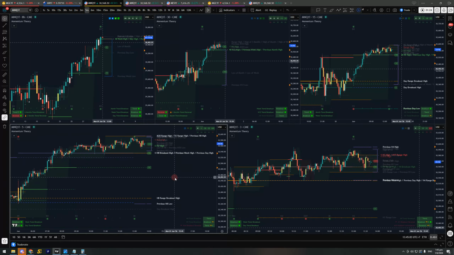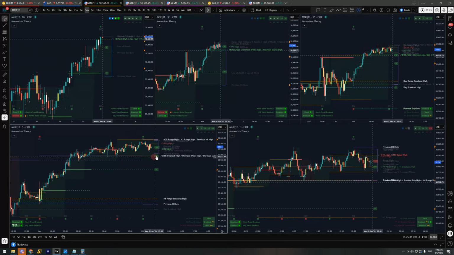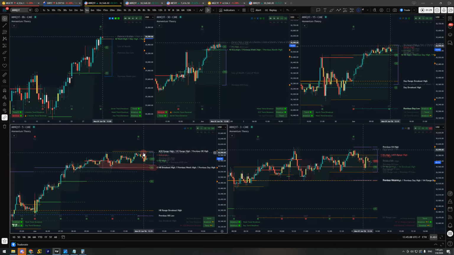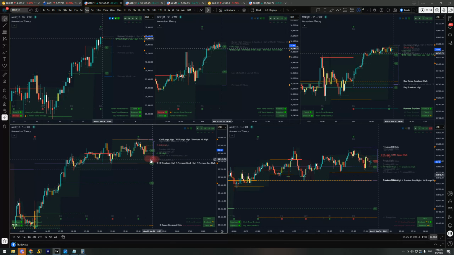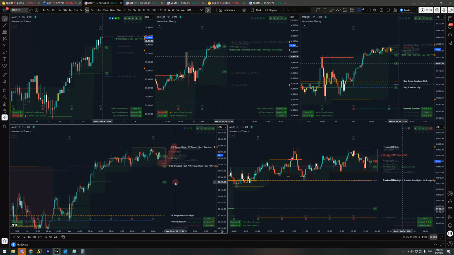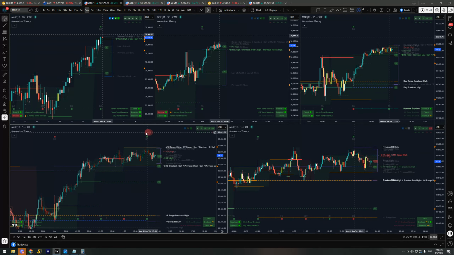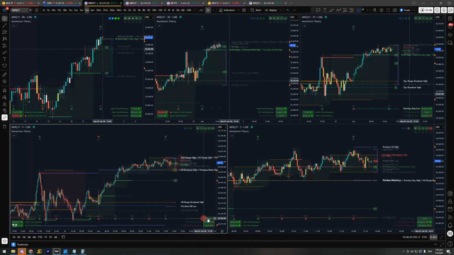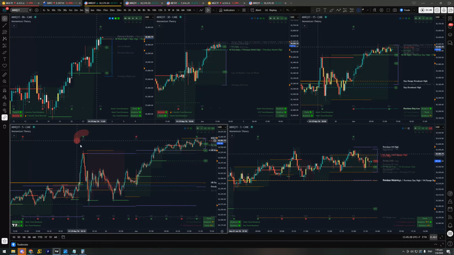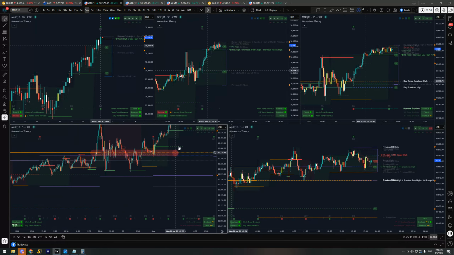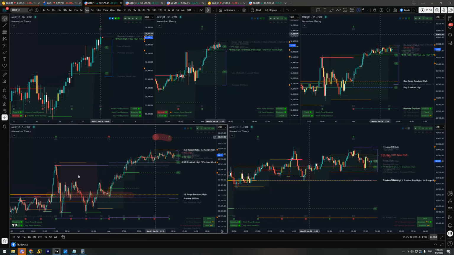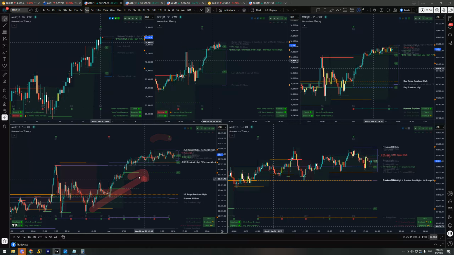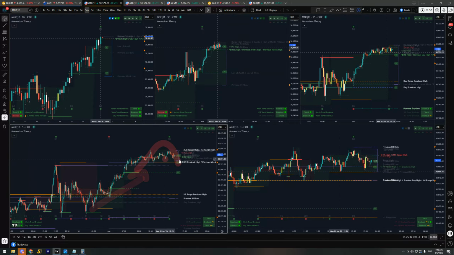So the breakout level of this H8 is right over here. Want to see price retrace back to that breakout level, fake out the momentum time frame, which is the H2 right over here, and then take that back up. Very small range, but that is technically the setup. I'm a mechanical trader, so that's what I'm looking for right there. We're in a trend phase here. We had a breakout phase breaking out of a range, and then we had another breakout which confirms that breakout direction. So definitely just waiting for price to pull back to continue.